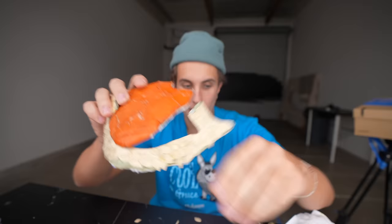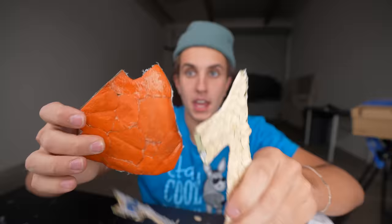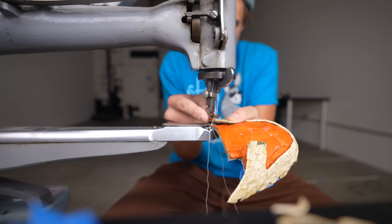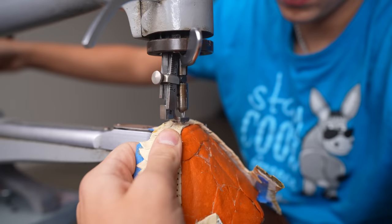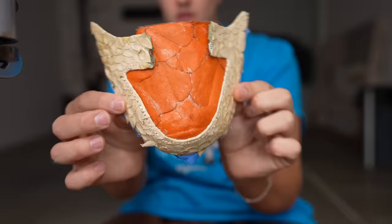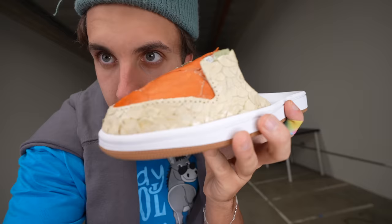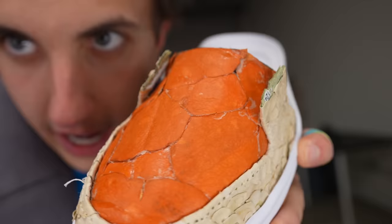Now, these are gonna both go together. I'm gonna try to sew it. I don't really know if the sewing will work on it, but I'm gonna try. Anyway, I'm gonna glue these together and then sew them together and then we can continue. But so far, it's actually kinda working. Okay, oh my gosh, look at this so far. I finished the front part of the shoe, this is it. Look at the seeds. I think I'm gonna paint this part up here because it looks bad right now because it's all messy and dirty.